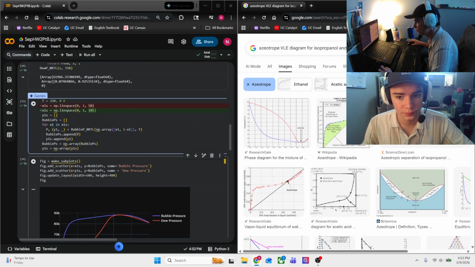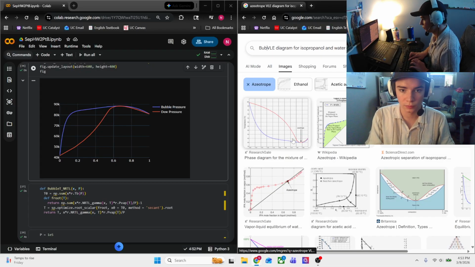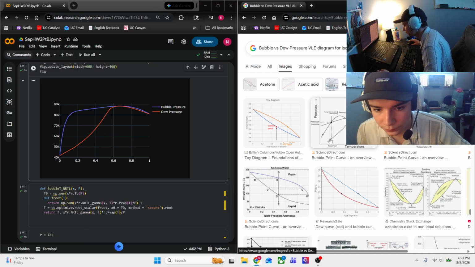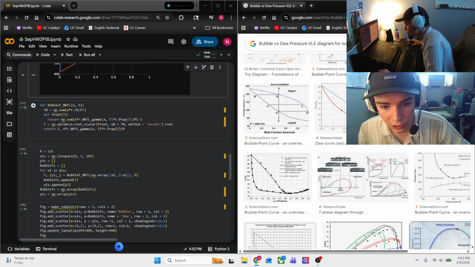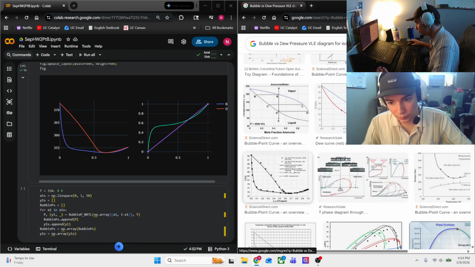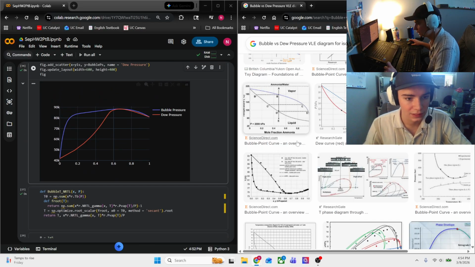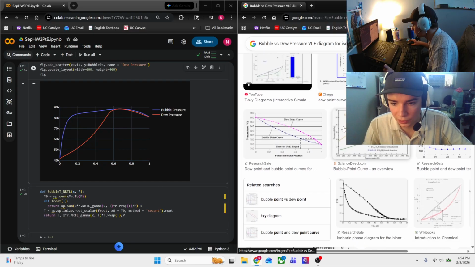And then let's look up our bubble versus dew pressure. Oh, there's our temperature. And again, plot looks just about perfect. So let me see if I can dig around and find this last plot on here.